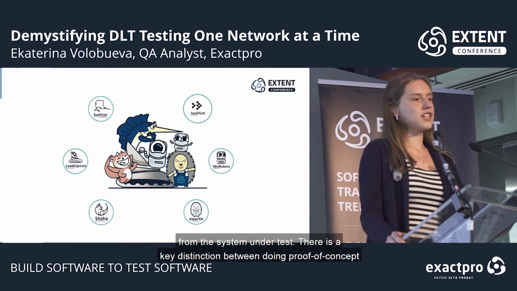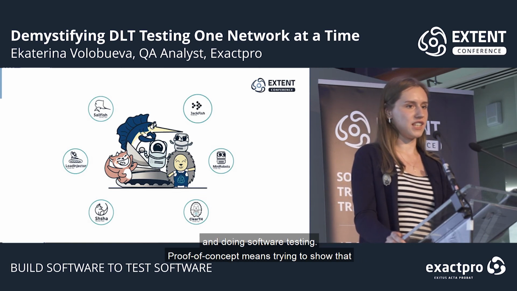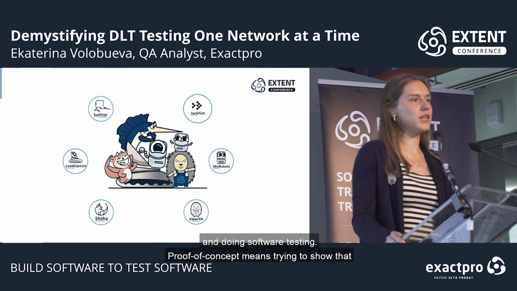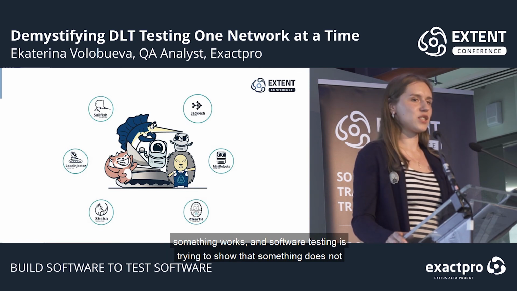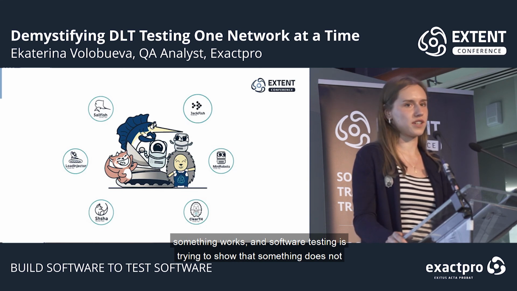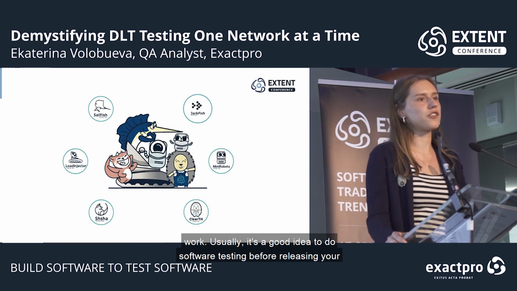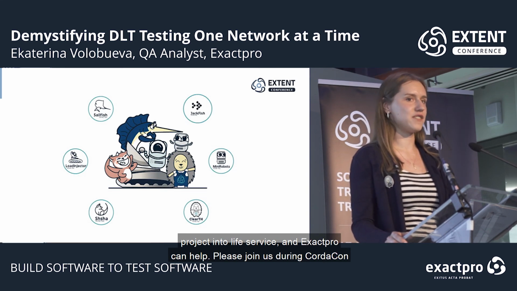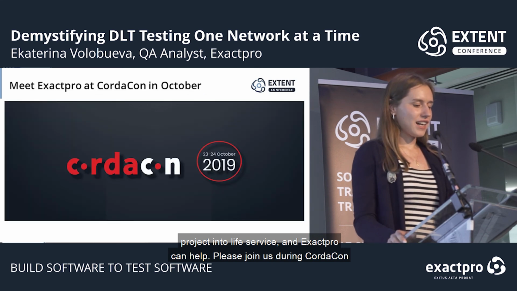There is a key distinction between doing proof of concept and doing software testing. Proof of concept means trying to show that something works, and software testing is trying to show that something does not work. Usually, it's a good idea to do software testing before releasing your project into live service, and Exactpro can help.